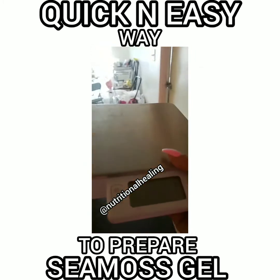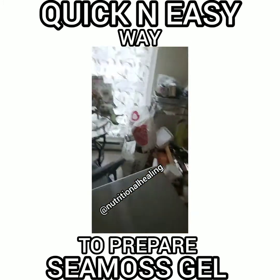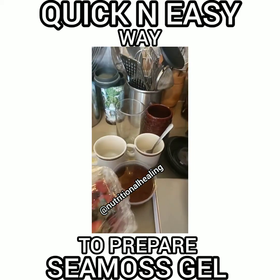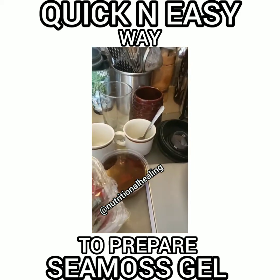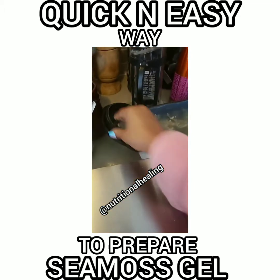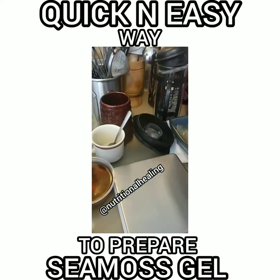Just for clarity purposes, to see how much it weighs out to be. Now, mind you, like I said, this came from a whole handful, just like this.